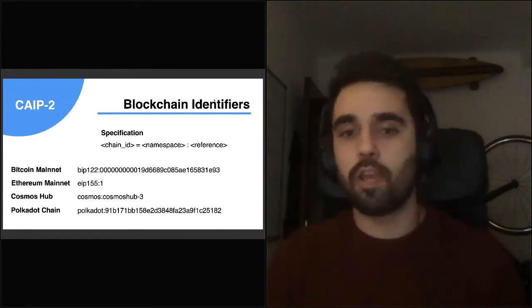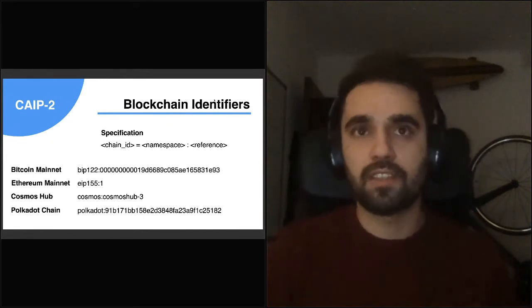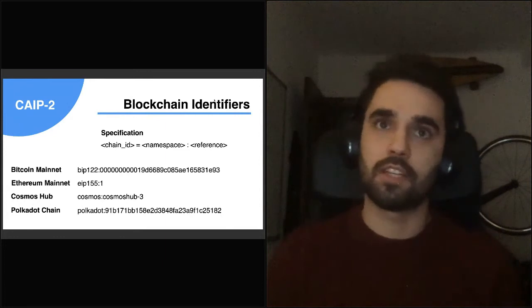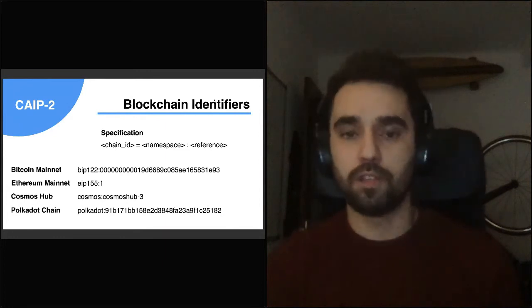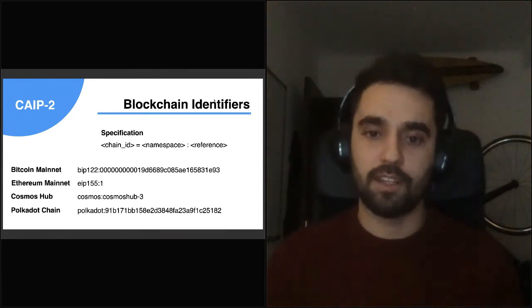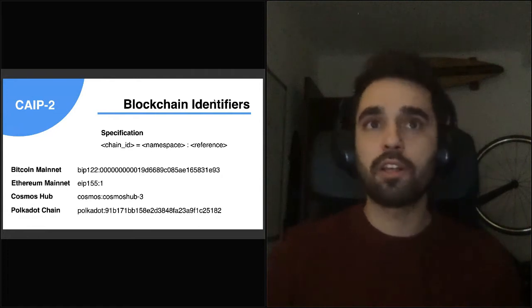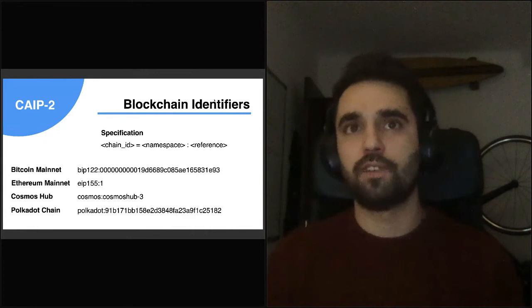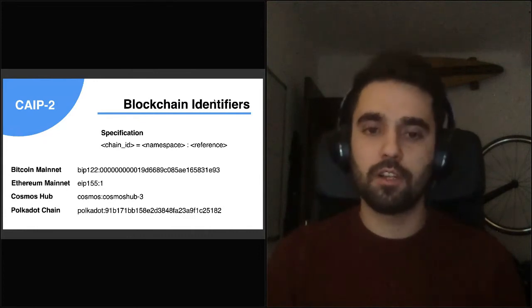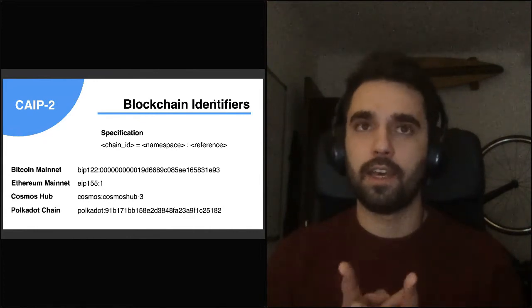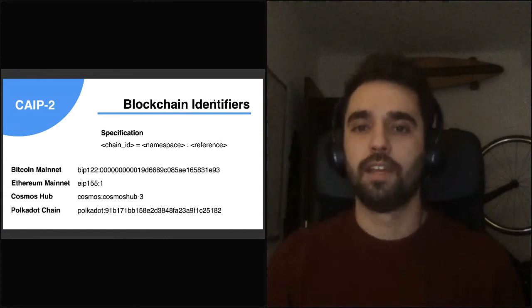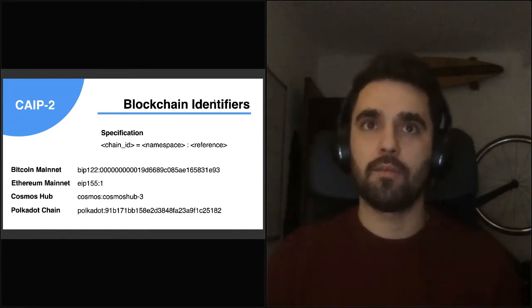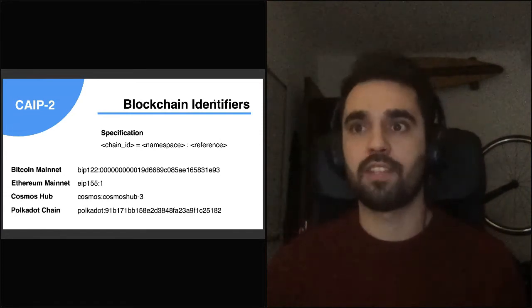On Ethereum, we have an integer. On Cosmos SDK chains, you can identify this from the node information, where you have an actual string. On Polkadot, we introduced our own schema that is very similar to what Bitcoin did, where you return half of the genesis hash. And with this, we're able to construct better standards.